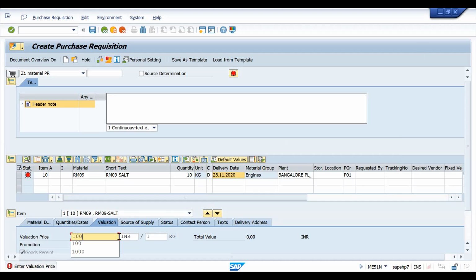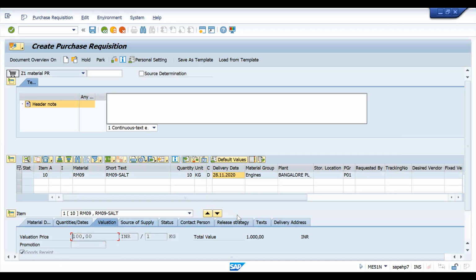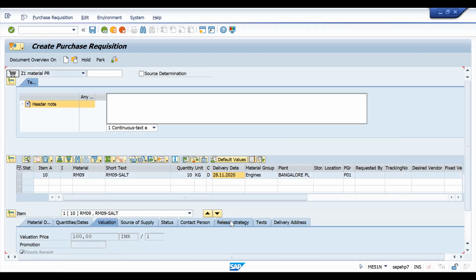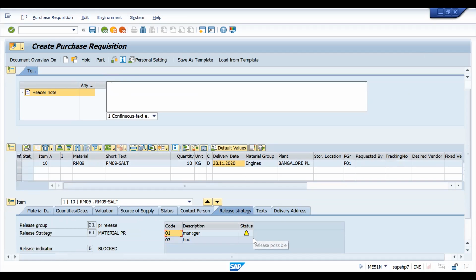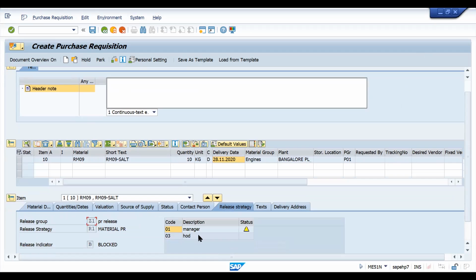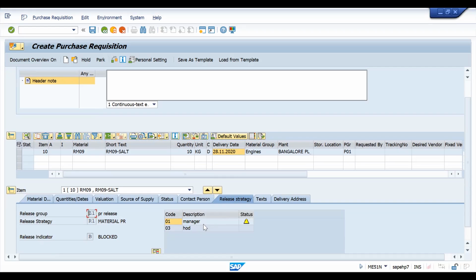Just give 100. Yes, see here, release strategy triggered. So we'll see here, go here, see, manager and HOD. Release strategy 1. For this one, I have given 2 levels of approval for R1, right? So it is triggered. Now current status is blocked.